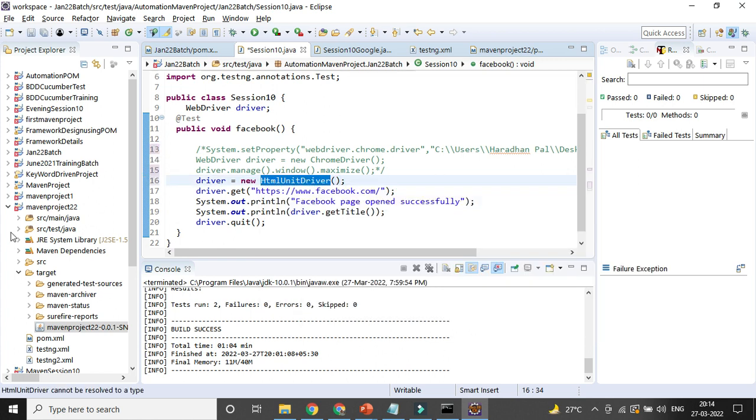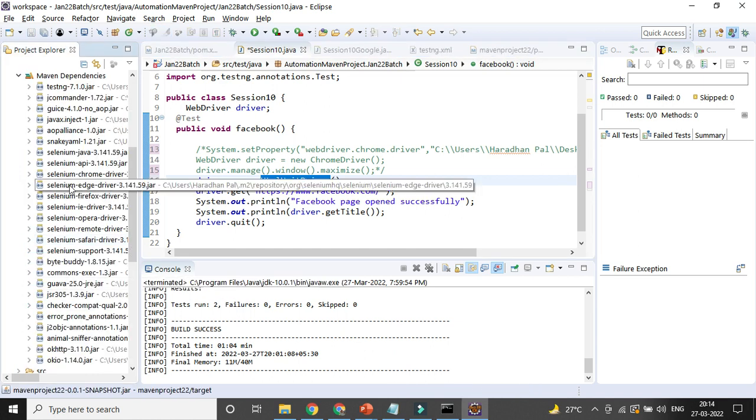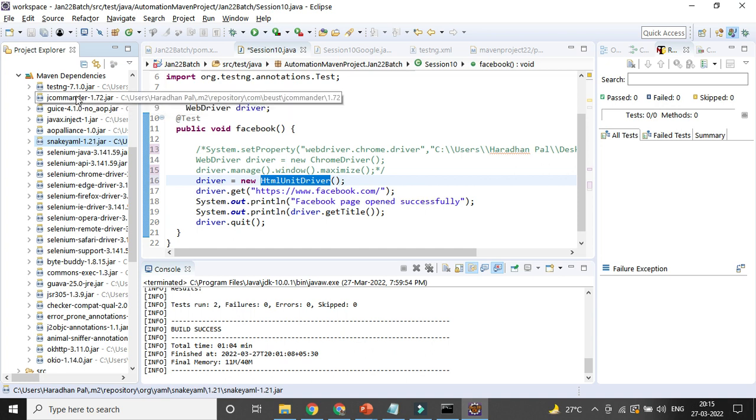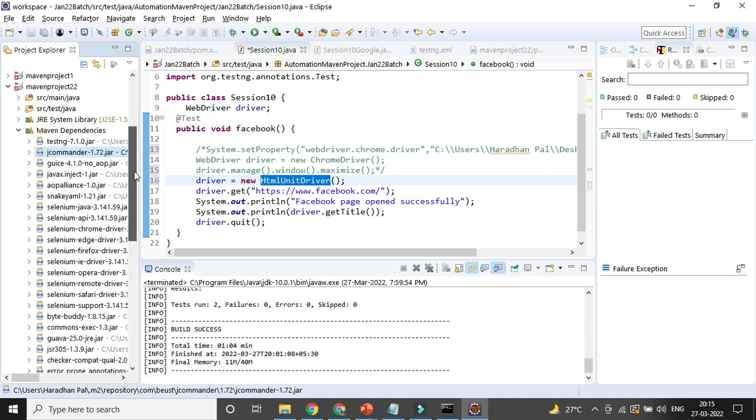If you go to the dependency section, you can see that HtmlUnit driver will be added here. You can search for it here on Maven Repository. One second. That dependency will be added.